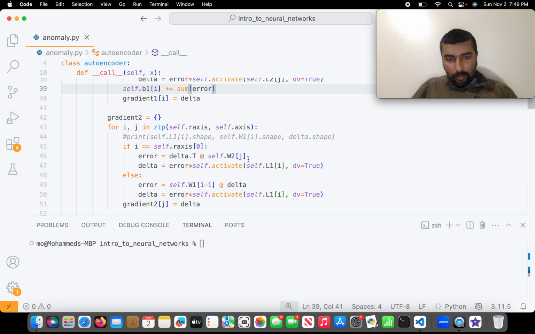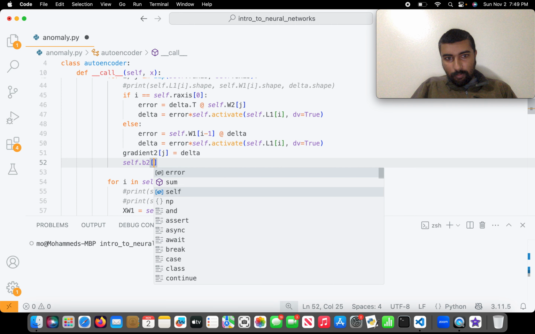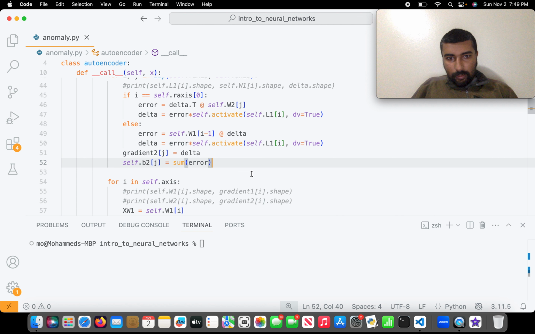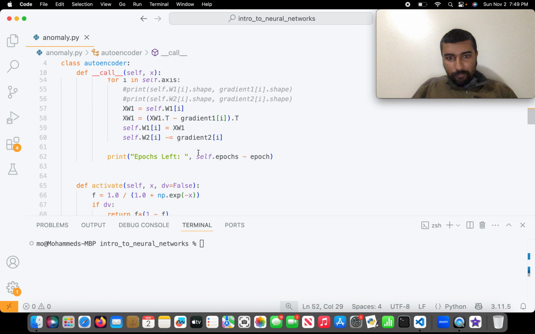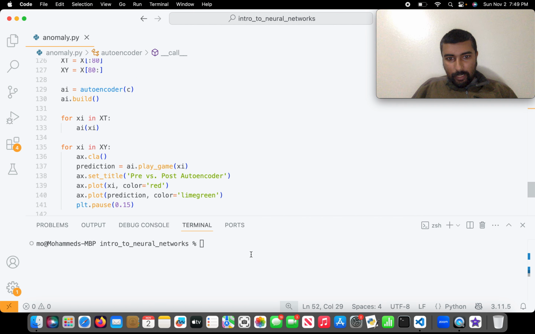And then over here, it'll be self.beta2 of j equals the sum of error. No, plus equals the sum of error. So let me go ahead and run this code.